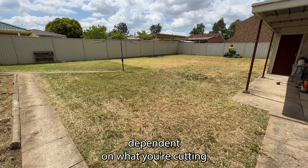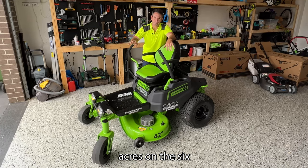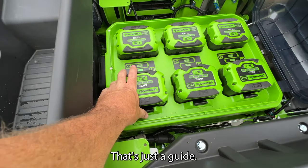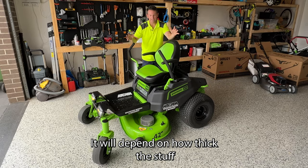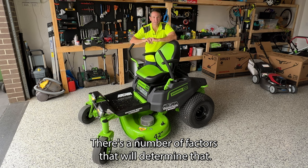Runtime is going to be very dependent on what you're cutting. What they advertise is it'll cut up to 2 acres on the 6 8-amp-hour batteries that it comes with. That's just a guide. It will depend on how thick the stuff you're cutting is, how quickly you're doing it. There's a number of factors that will determine that.